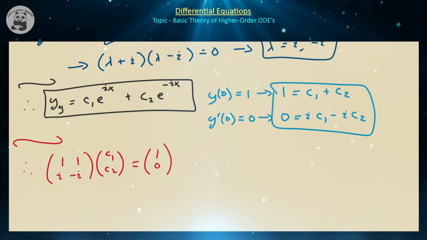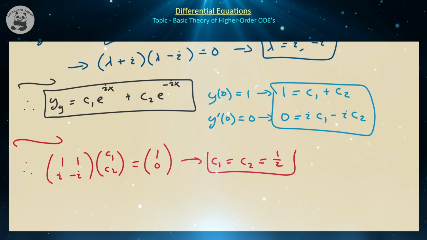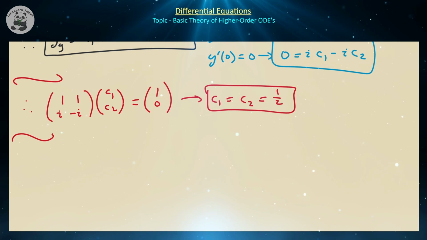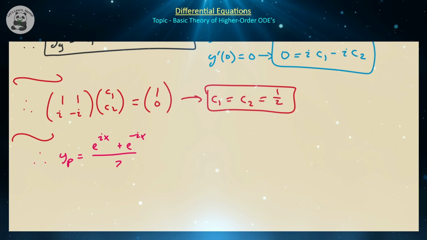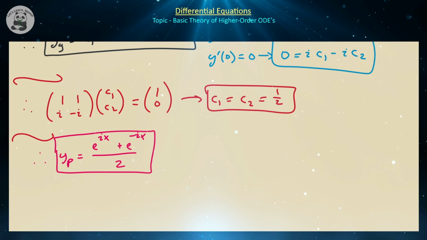And that equation actually isn't too bad to solve. You can multiply the first equation by i and then add the equations, for example, to eliminate your c2 term. But regardless of how you solve it, one can find that c1 and c2 are both going to be equal to 1/2. Nice numbers actually, right? So once we have that, then our particular solution is going to be equal to e to the ix plus e to the minus ix, both of them over 2. So that is our particular solution.